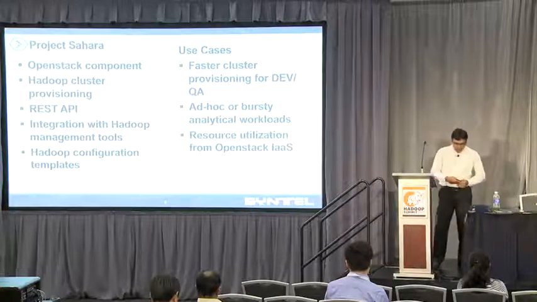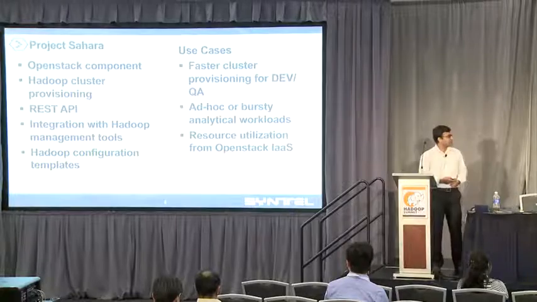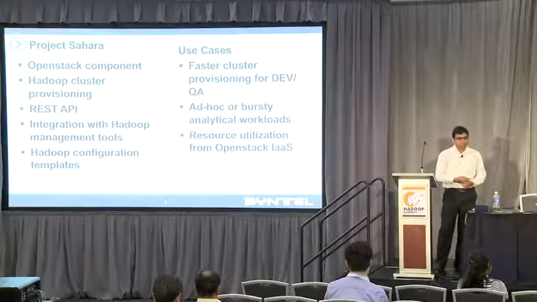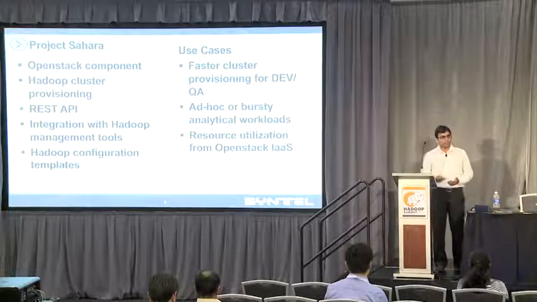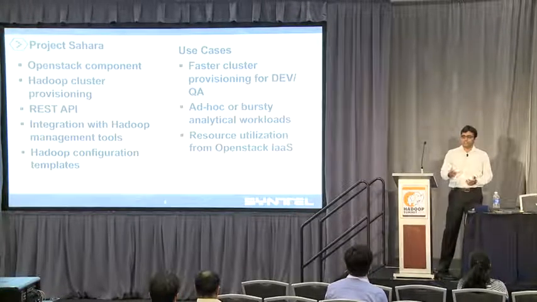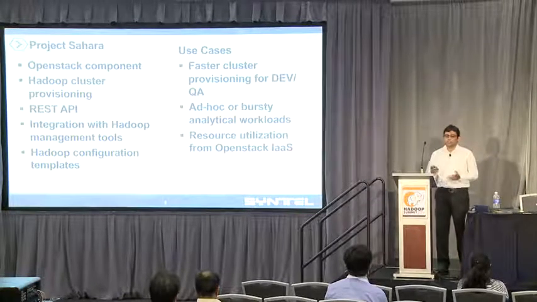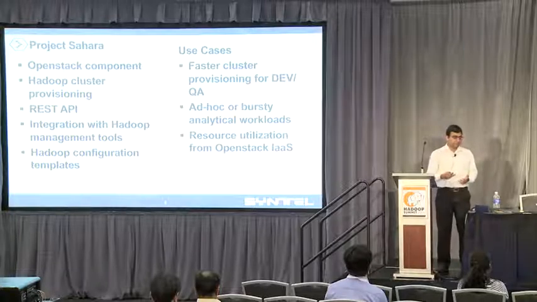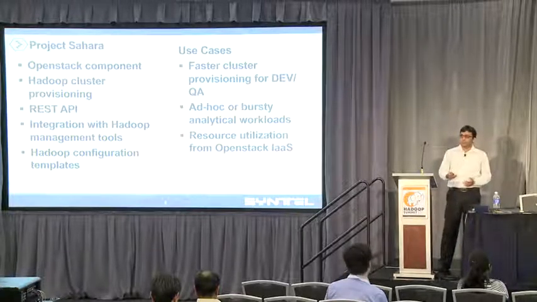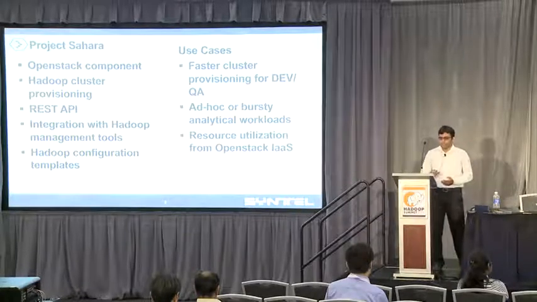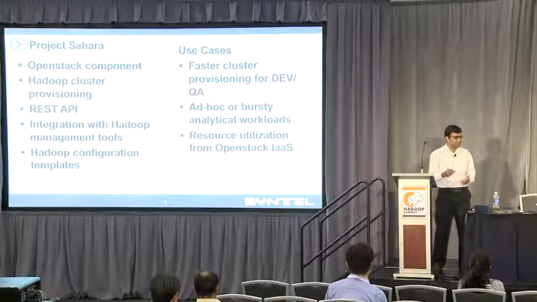Now, what are the typical use cases that this Sahara project aims at? The first one: there are a lot of applications happening on Hadoop or big data that require proof of concept implementation. So one of the primary use cases is provisioning a cluster for a POC very quickly, which results in quick turnaround time. And then also for dev and QA. After the dev and QA phase is over, the resources can be quickly freed.